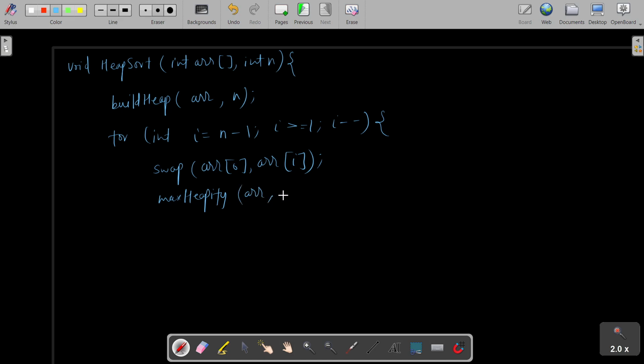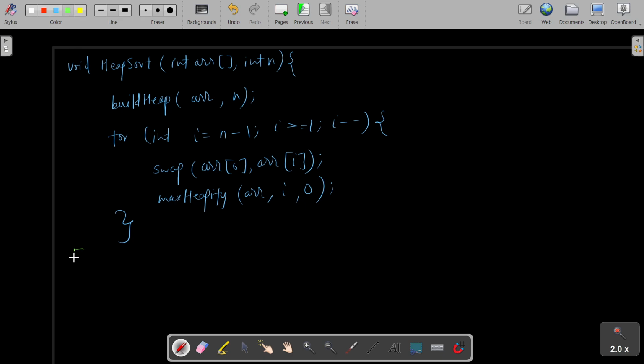We are going to reduce the size. Earlier it was n, but now it will become i, and i is equal to n minus 1. And we are going to call max-heapify for the 0th element, because we have swapped the 0th element of the heap.